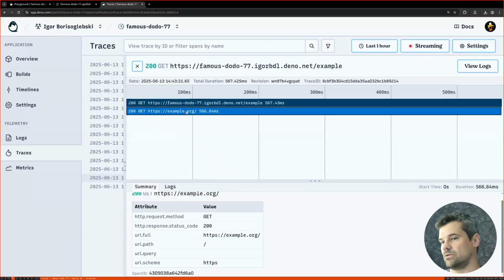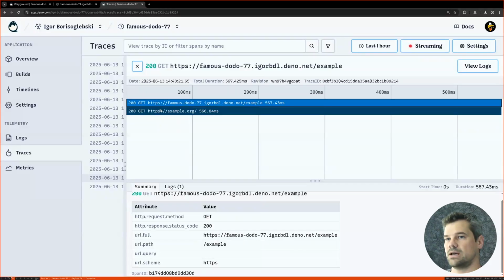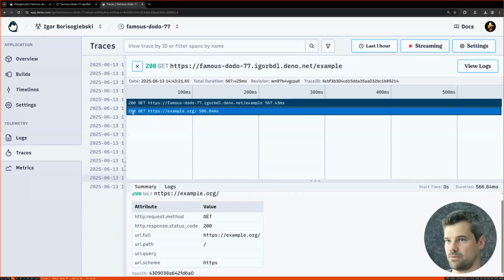So if we would be getting errors here on our function, and that would be caused by us getting some kind of error from an upstream fetch server that we are fetching, we would be able to see this explicitly here. That's great.